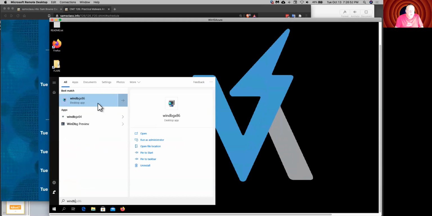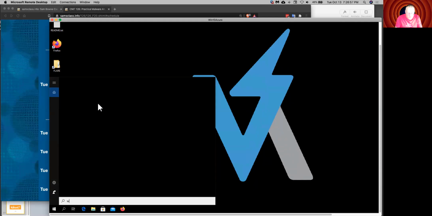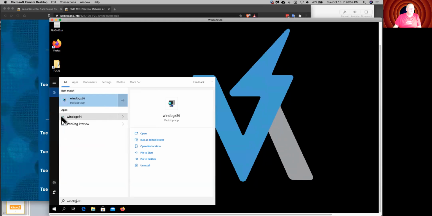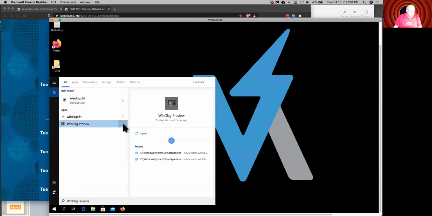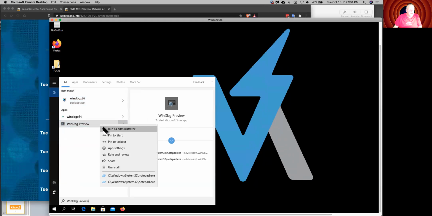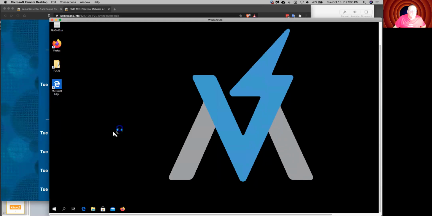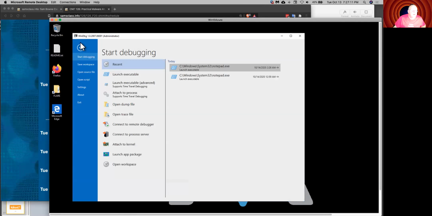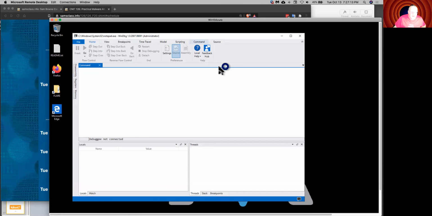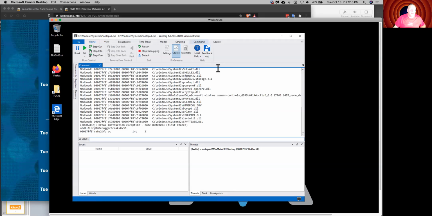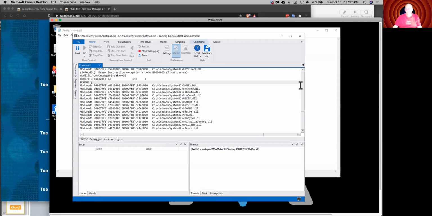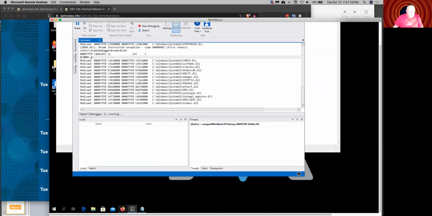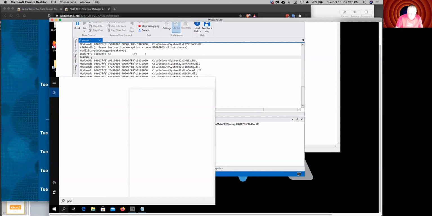I'm not finding the new WinDbg. When I do that, something is a little screwy here. WinDbg Preview. Here's WinDbg Preview. Okay, good. Right click, run as administrator. Okay. There we go. Now I open Notepad. All right, and I guess it's not really launched, so I think I'm just going to run it at this time. If I run it, I'll be able to find it in Process Explorer.